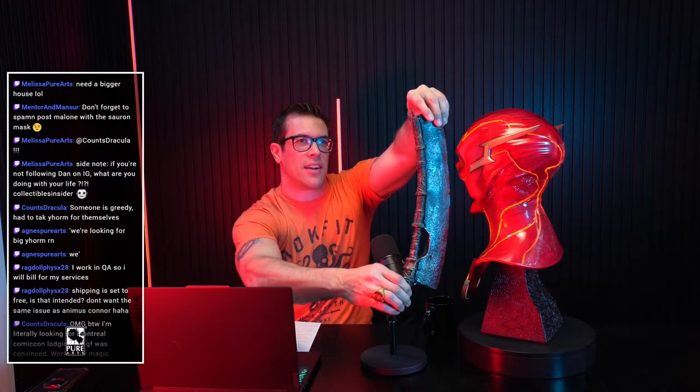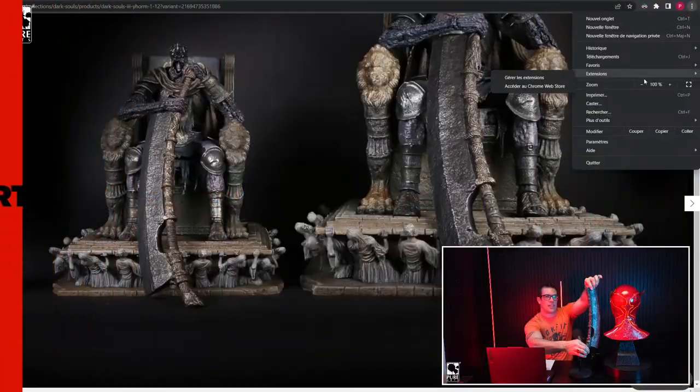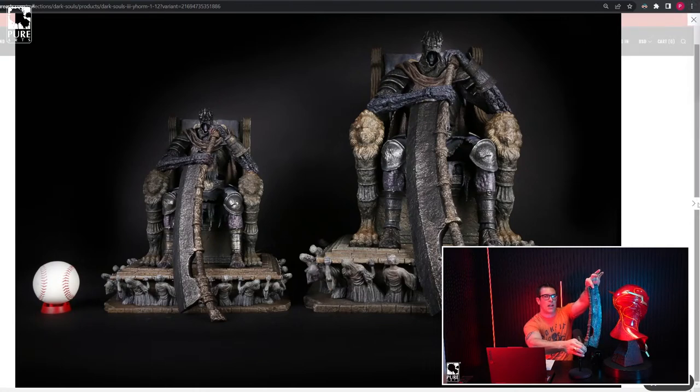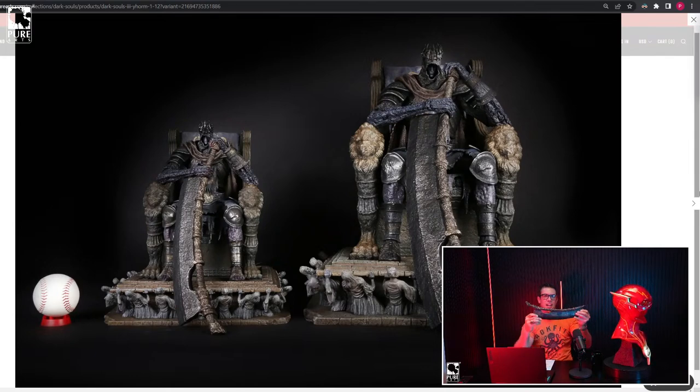There we go. See that blade that's sitting? This is the blade that sits in front of him that I'm holding. Look at the size of that. This thing is humongous. It's really, really big. So just to give you an idea.